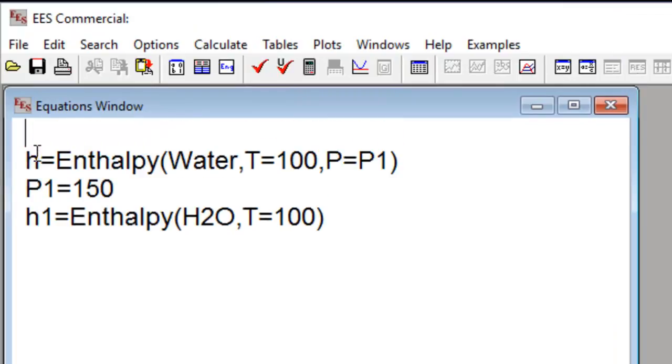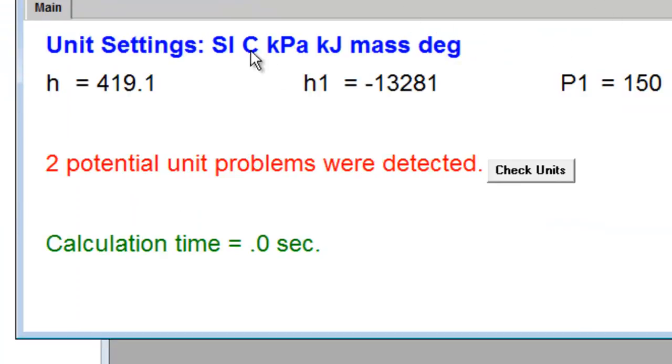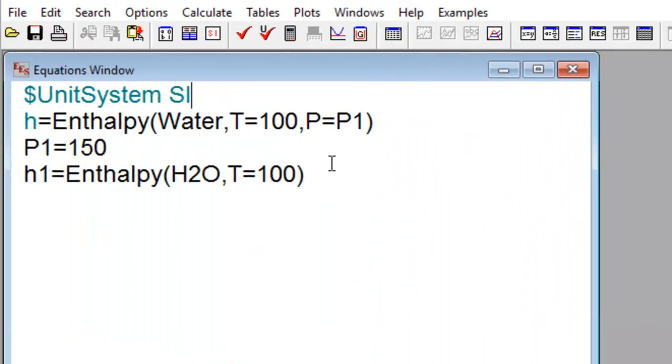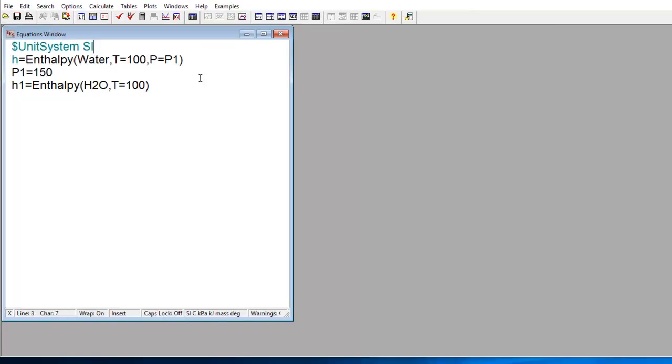We mentioned there's a way to explicitly put it in here. There's this thing called a directive, which you start with a $, and I can do, for example, $UnitSystem SI. When EES is run, it's going to set that unit system to SI. So I've now set it back to the SI unit system by using that directive. I often do that because then it's really clear when you're looking at the solution quickly in the equation window what the unit system is, and you don't have to click up under the options menu as well. So that's a quick review of different values of functions.